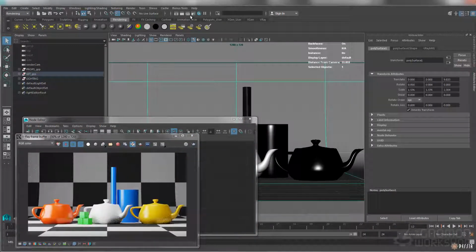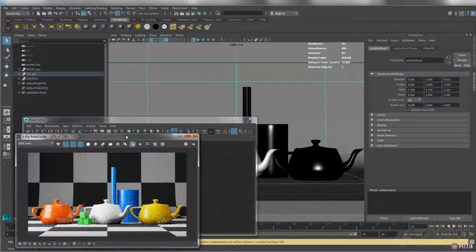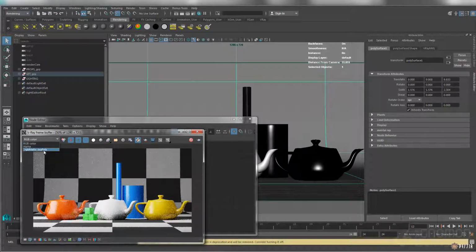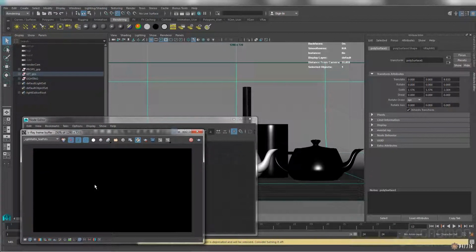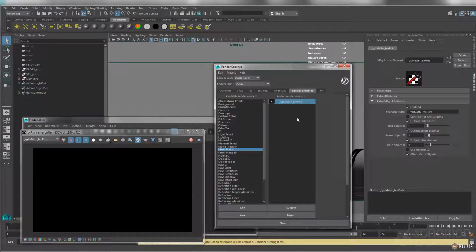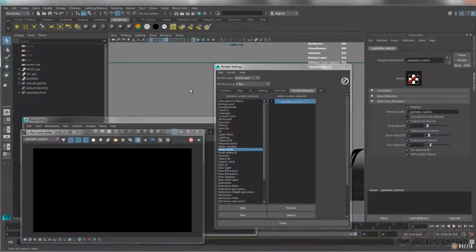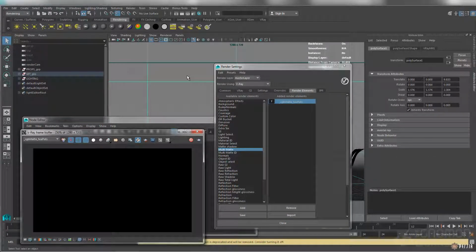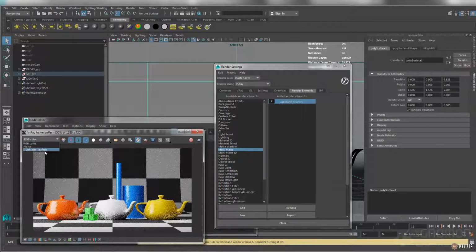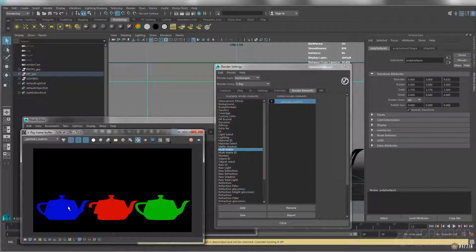And now if we refire the IPR, we see our RGB mat underscore teapots shows up there. And you notice nothing happens. What's going on? If we jump back into our render elements, we have to actually tell it to use shader ID. So by default, use material IDs is off. But if we click that on, stop out of IPR, and then refire that up, we'll notice that we have access to our RGB mats then.